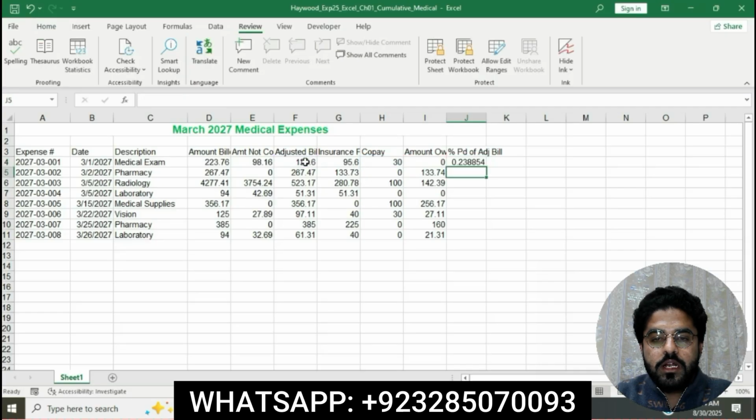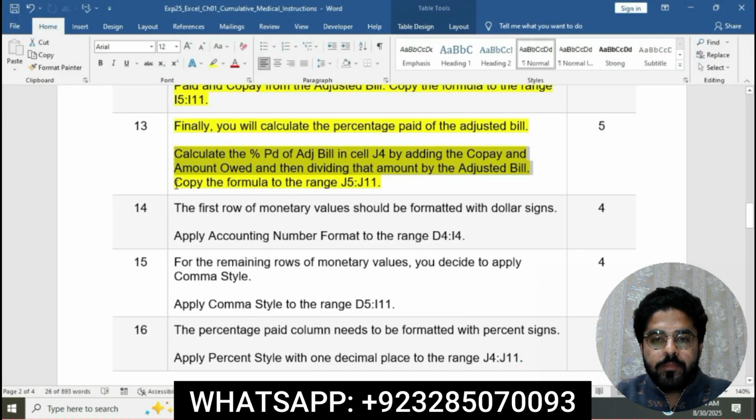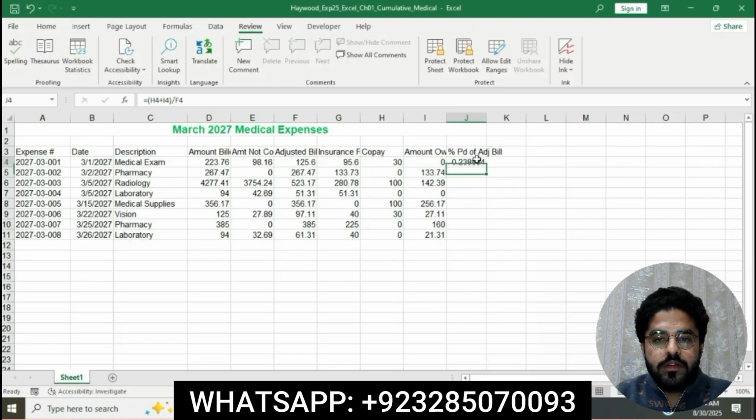As you can see, the value is displayed in cell J4. The next part of this question is to copy the formula to the range J5 to J11. Simply you can drag down to the last of the column. As you can see, all the values are displayed.